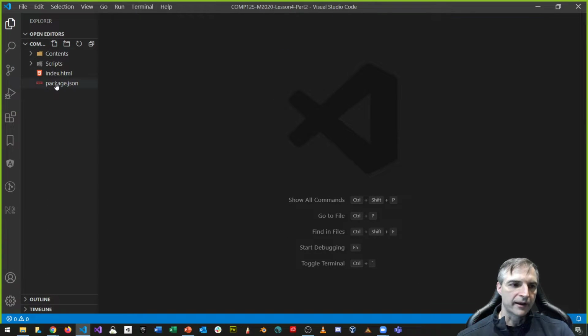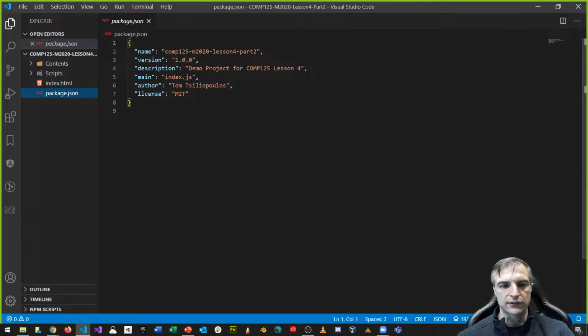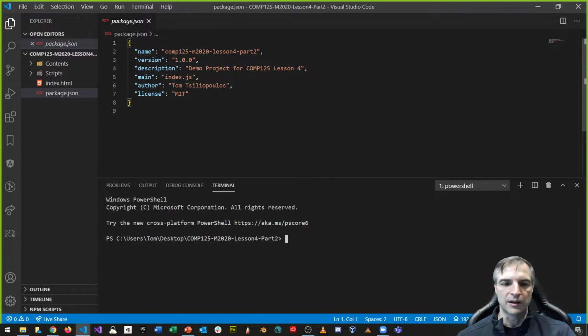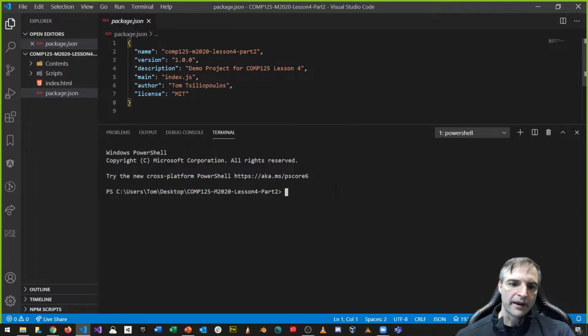All right, so we're back. So here's our package.json. You can see that this is all good. We've got all these piece parts that we need to get going. Control backtick is going to bring up our terminal window again, and then what I can do is do those other installations. So I'm going to bring this a little higher so you guys can see it a little better, and I'm going to do the following.